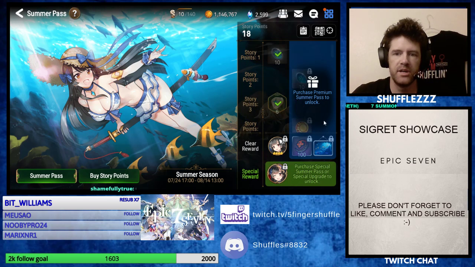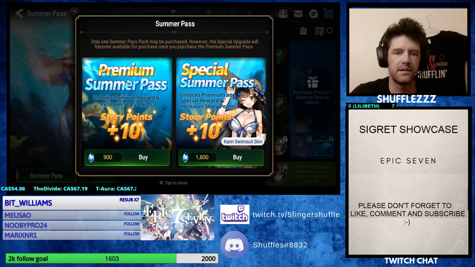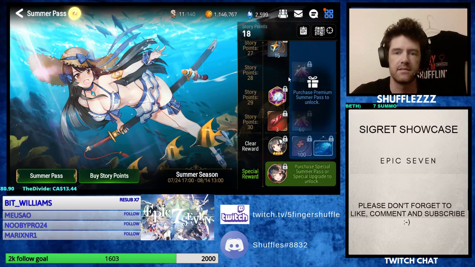So you can see beyond that, there's another whole category. It says purchase premium Summer Pass to unlock. So if we click on Summer Pass, you can see here there's premium Summer Pass and special Summer Pass. So the premium one gives you an extra 10 story points, which will help you down this list a little bit. So we have 18. It'll bring you to 28. So it'll bring you right before the final artifact and the final fused nerves, which is kind of nice.